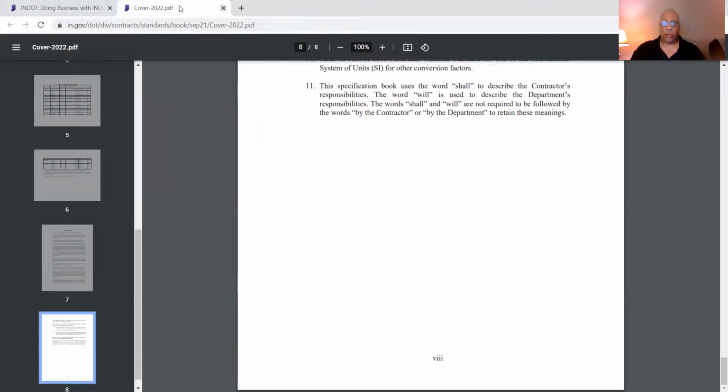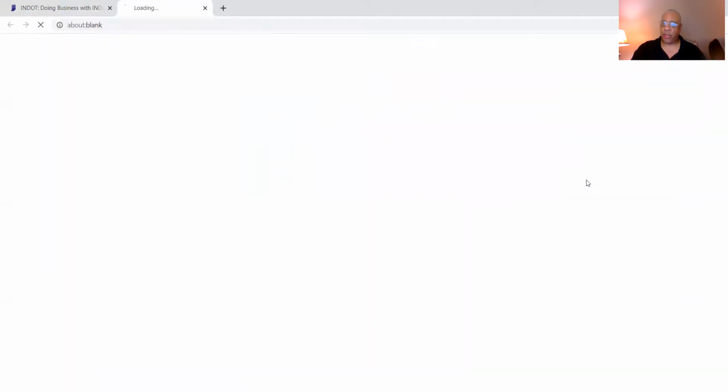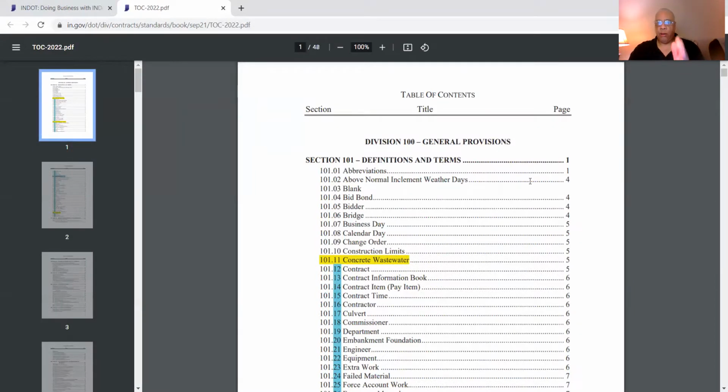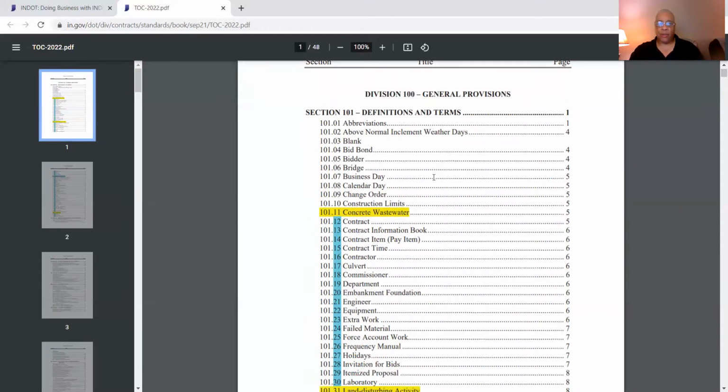But one thing that's good about these specifications, it's got information. Now you need to check the table of contents. Why do I say that? Because most people don't tab out their specifications, so you might get a question from a contractor. Even if you're not working on a DOT project, you could be working in a factory making widgets. I guarantee they have standards and specifications as well. They operate the same way. Now, contracts are made based off of these specifications. That's why it's very important to understand what the table of contents is saying.